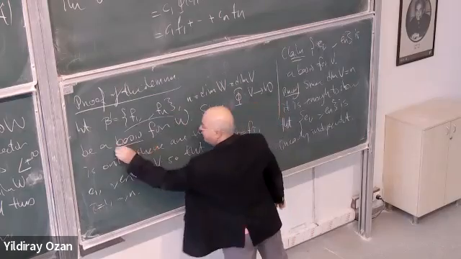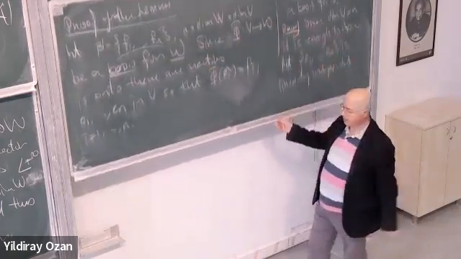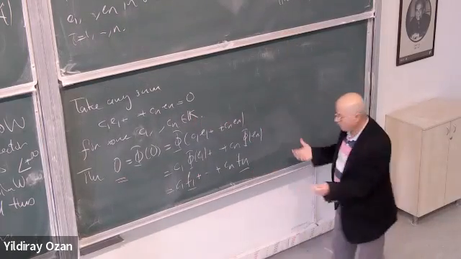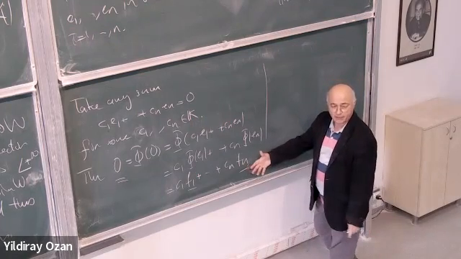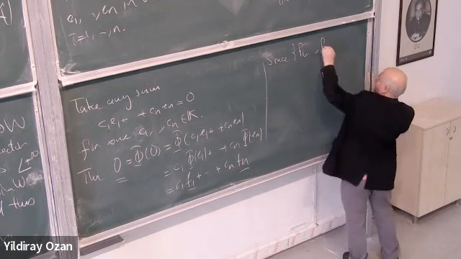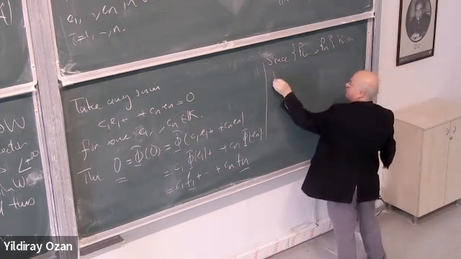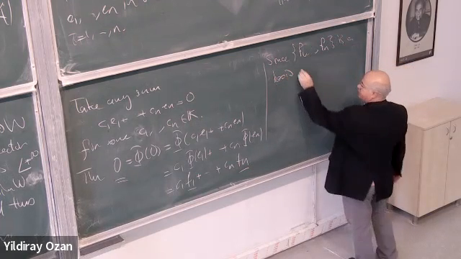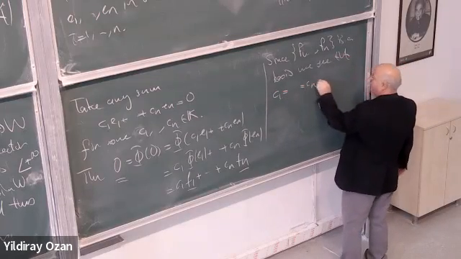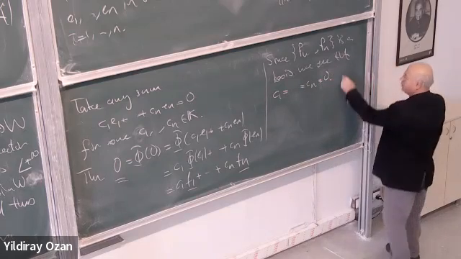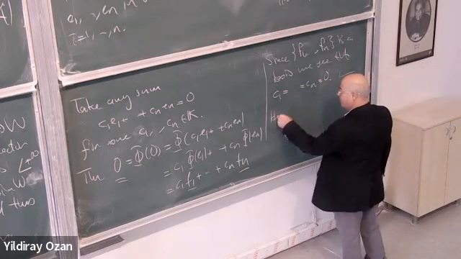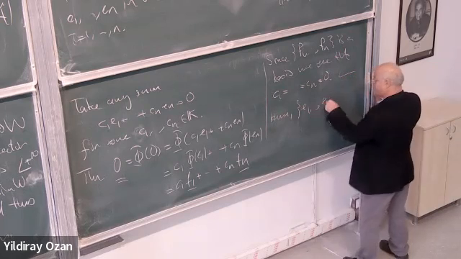But I know that f1 to fn is a basis for W, right? So these are basis elements, and the sum is 0. Of course, a basis is linearly independent. Therefore, since f1 to fn is the basis, we see that c1 up to cn are all zero. So we are done. So this finishes the proof. Therefore, this is a basis.